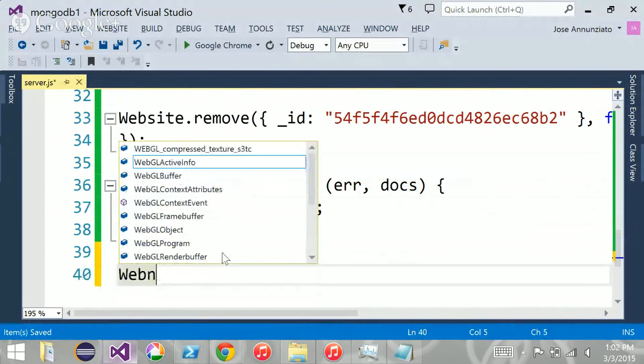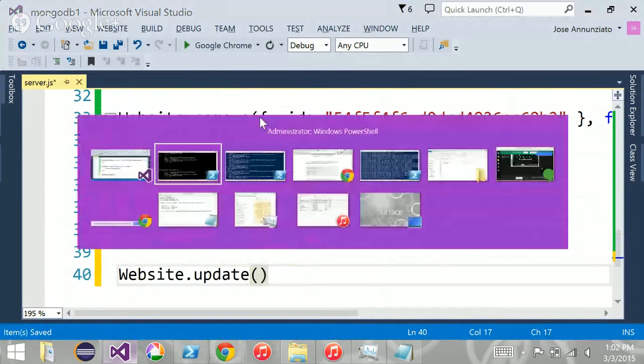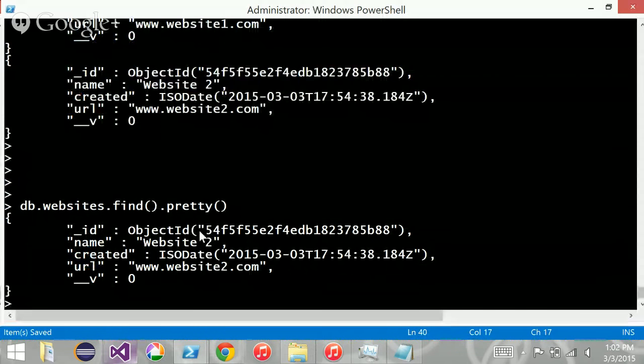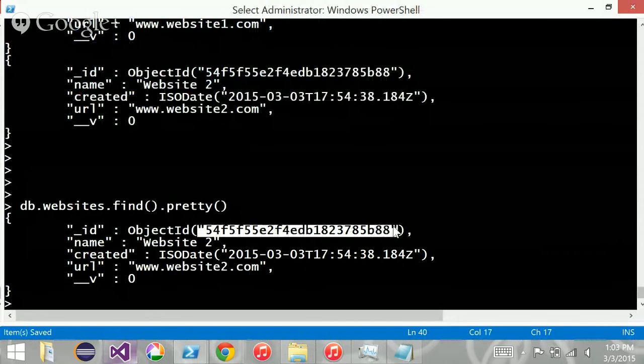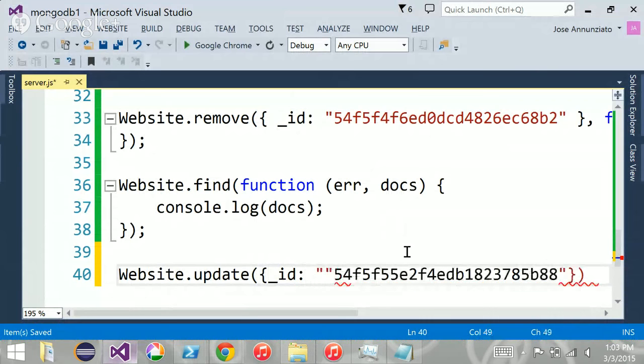We're going to do website.update. We're going to update the last remaining record. We're going to update where ID is equal to... Actually, no. Let's do it this other way.